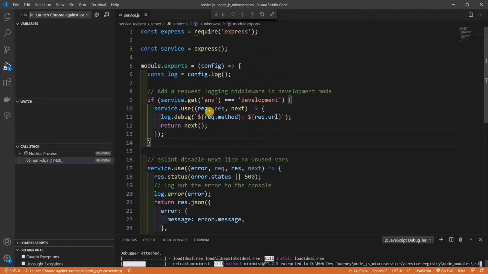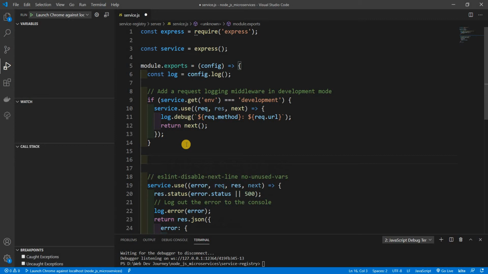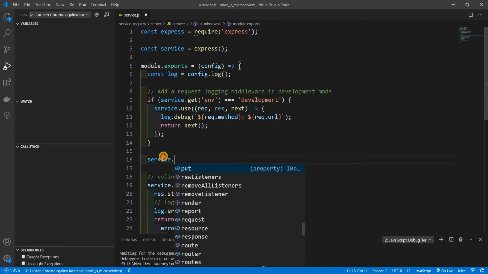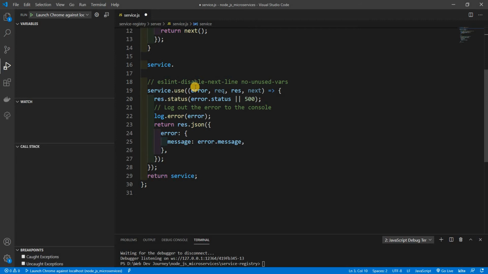Anyways, now what I want to do is actually create routes to register a service, to delete a service, and to get a service. We're going to just create basic routes and that's it, right? So I'm using service. You can name it whatever you want, but as you can see right here, I didn't say app or route. I said const service equals express, right? So that way we could name it service, keeping the naming convention.